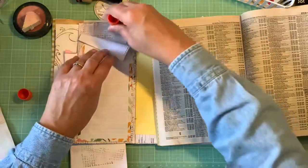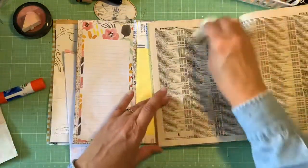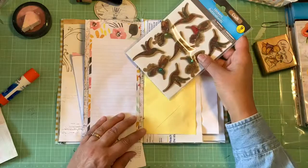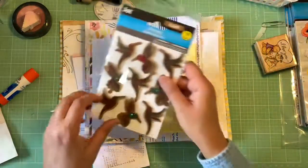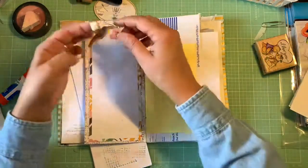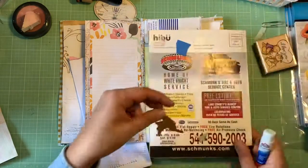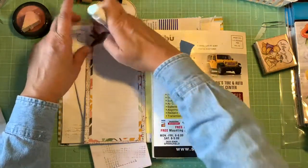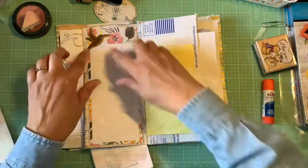The glue I'm using here is Elmer's Extra Strength School Glue and I really like how it works. Glue is on sale now because of back-to-school supplies. For the 3D stickers, I'm just taking off the three-dimensional backing — I've got so much of that backing somewhere else and I don't need more. These hummingbirds are really pretty, so I'm going to use these without the 3D backing so it won't get too thick.